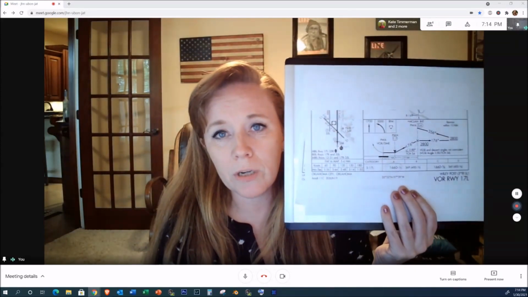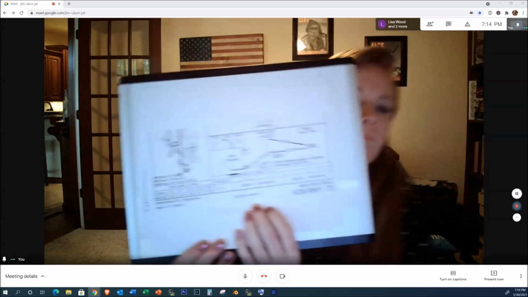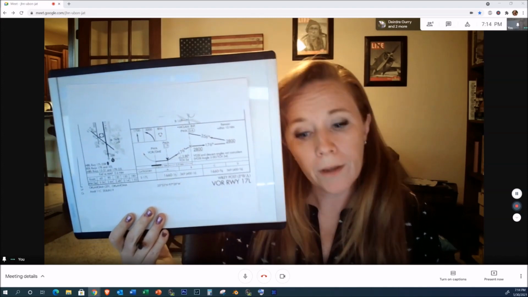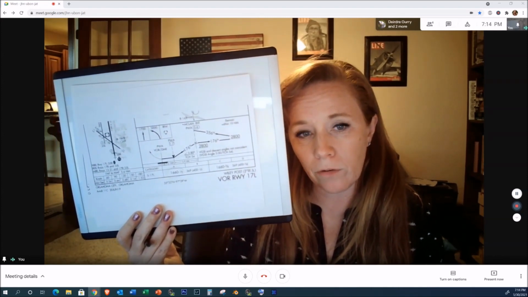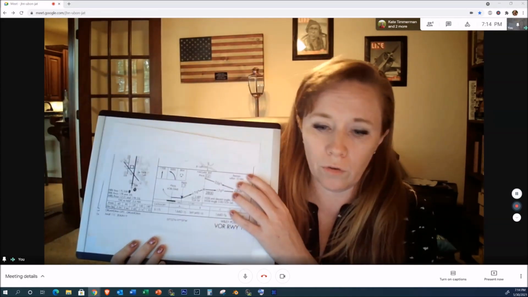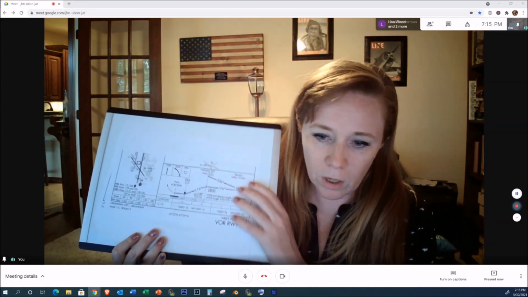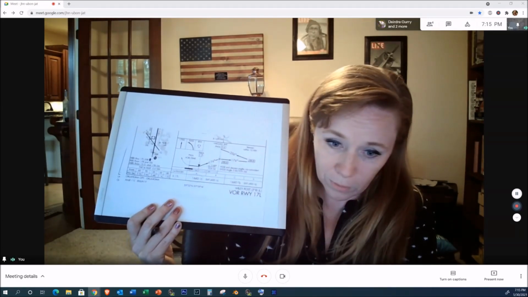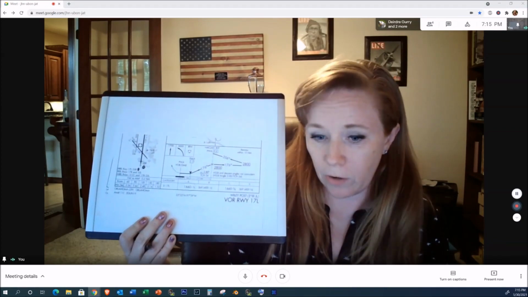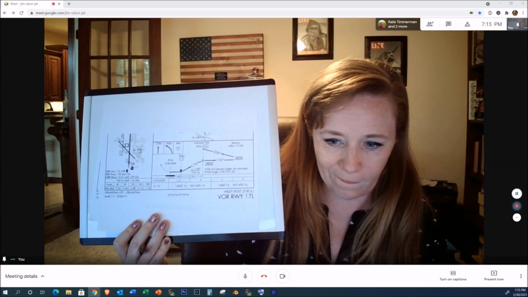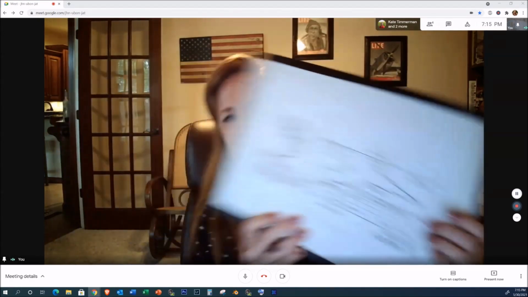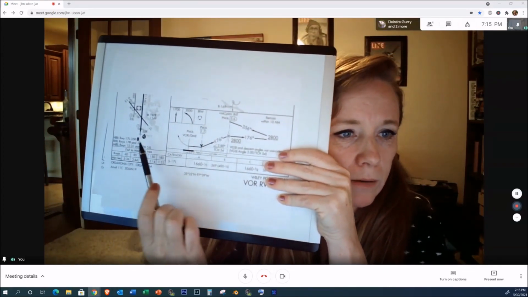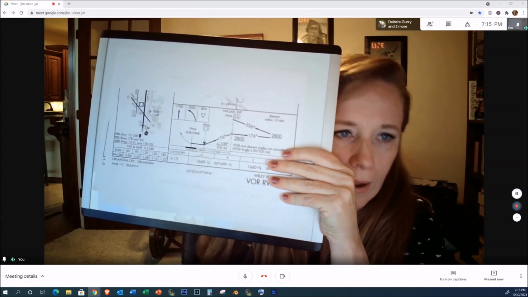If you're flying a precision approach and you get off glide path, then you're going to have to go missed approach. Or you do have the option, if you're still above MDA altitude, to transition to a non-precision approach. So let's say you're off your glide path. As long as you don't go below your MDA, just go to your MDA, level off, and turn it into a non-precision approach at that point. Hopefully that's not too confusing. This is important to understand before we go on, right? That altitude goes all the way back to your final approach fix.